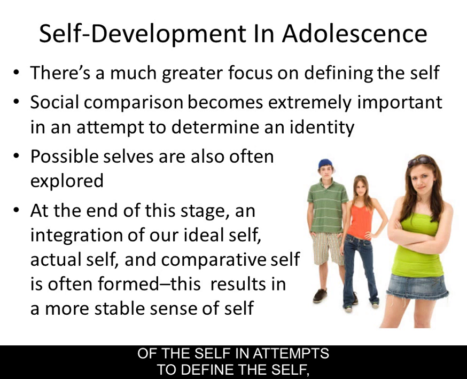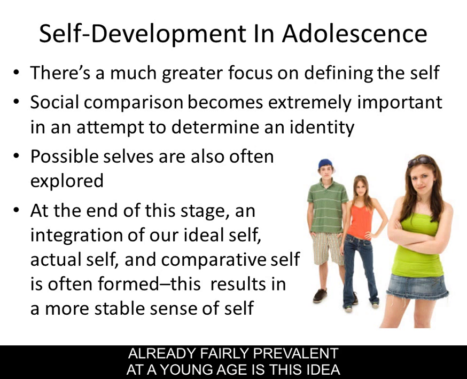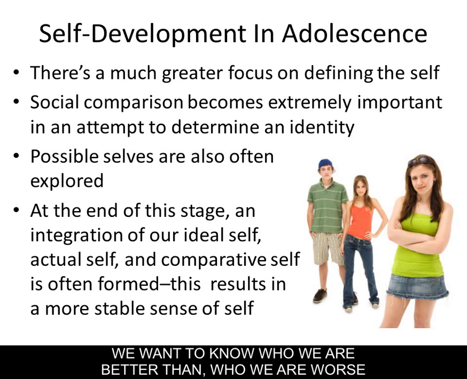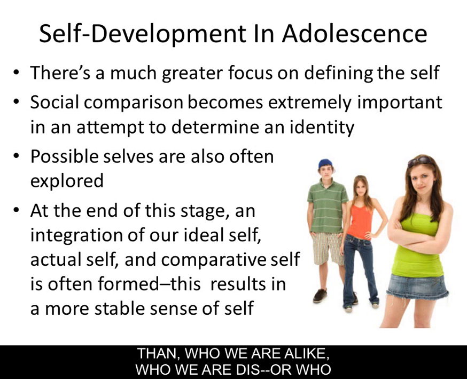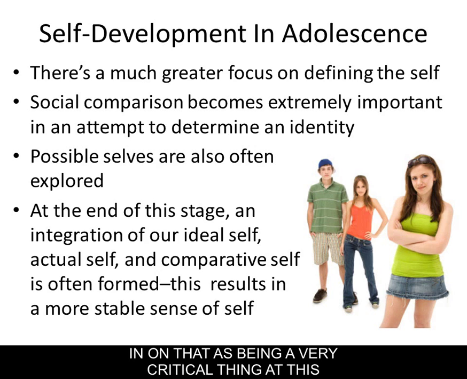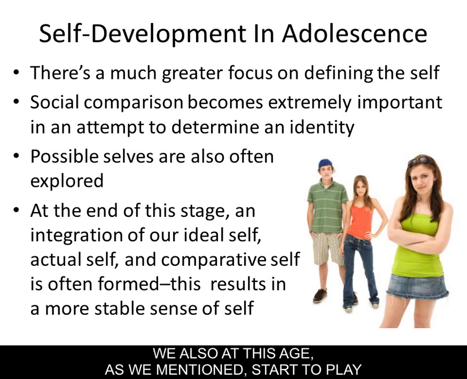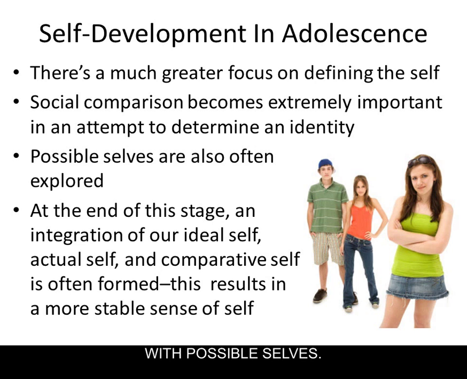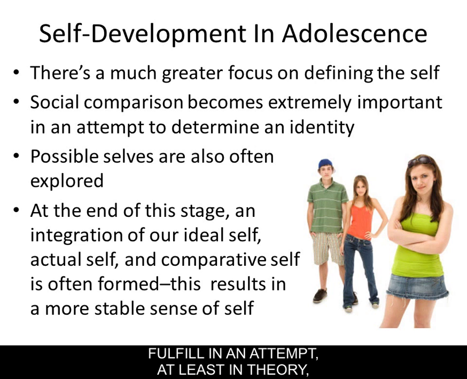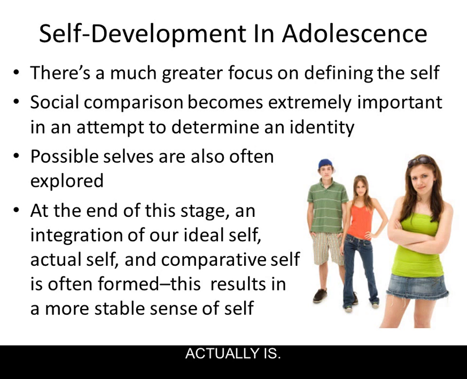And in attempts to define the self, one thing that becomes extremely important, even though it was already fairly prevalent at a young age, is this idea of social comparison. We want to know who we're better than, who we're worse than, who we're like, who we're not like or dissimilar from. And we really focus in on that as being a very critical thing at this particular age of social development. We also, at this age, as we mentioned, start to play with possible selves. So we're trying out different individuals, we're trying out different roles that we could possibly fulfill in an attempt, at least in theory, to really understand who our true self actually is.